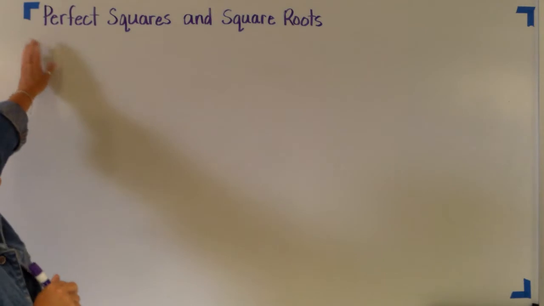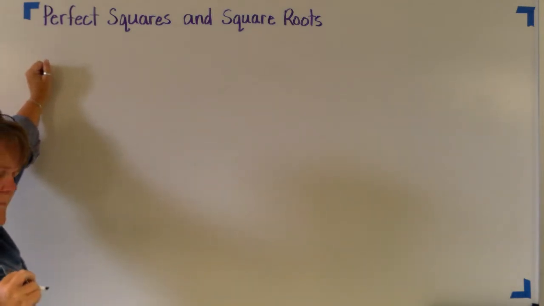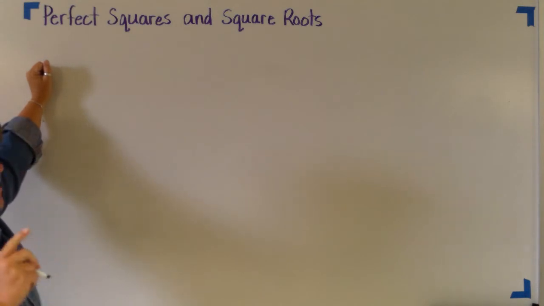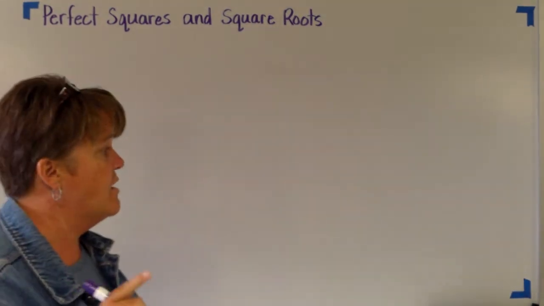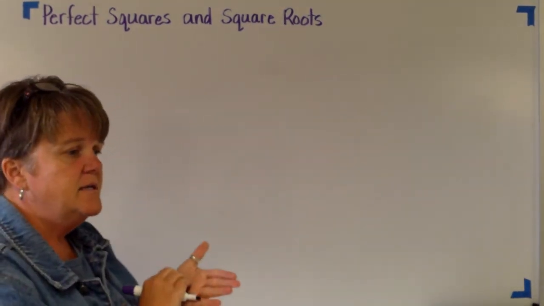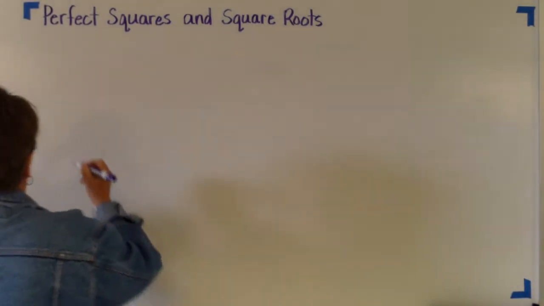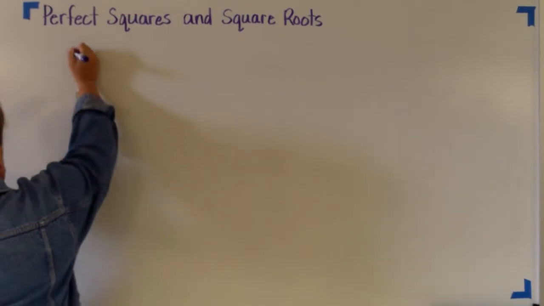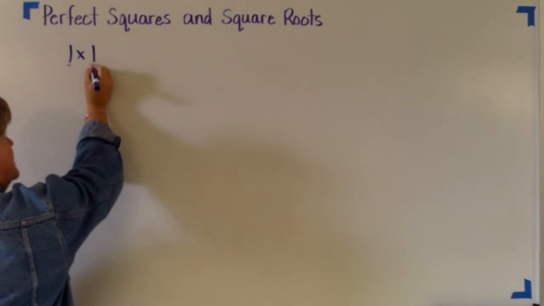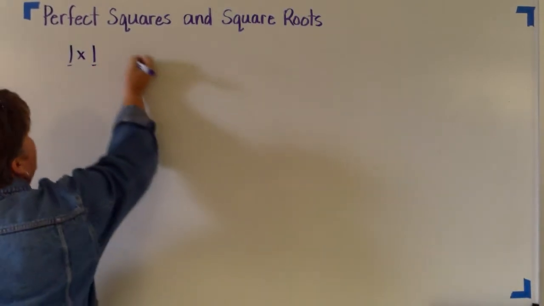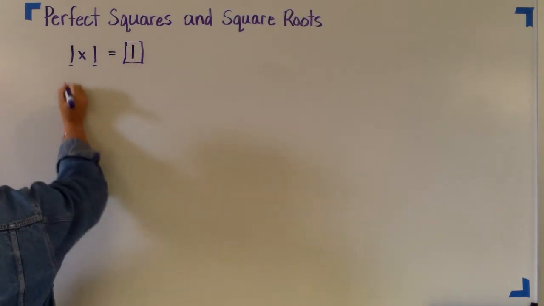Anyway, next week, Monday, we will be talking about perfect squares and square roots. Perfect squares are numbers, and you will have this vocabulary that you should have copied down already, that are made from numbers being multiplied together that are the same. So for example, if I have two factors that are the same, 1 times 1. We had the vocab the other day that these were factors. Yes, they're the parts of a multiplication problem. Equals 1. 1 is a perfect square.